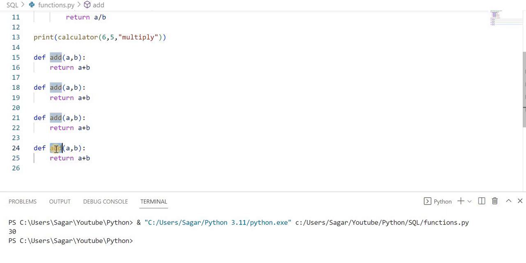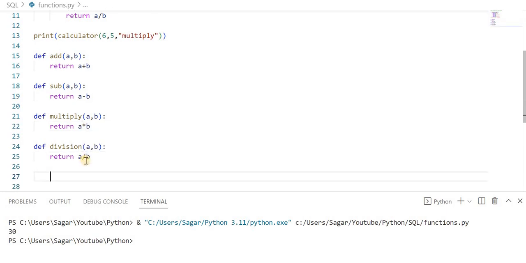Then I will change the function names: division, multiply, and subtract, so I will write sub only. And let me change the signs: a minus b, a into b, a divided by b.